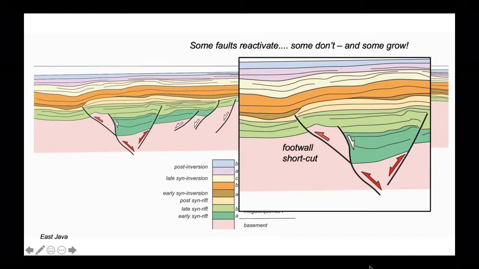In contrast, we can infer the deeper structure of these normal faults has indeed reactivated. The one on the right has uplifted the top of the green above its regional and is now in net contraction. But the fault on the left has reactivated and then trimmed off the corner to make a feature called a footwall shortcut, isolating a pip of basement that has been carried up towards the sedimentary cover. So some faults reactivate, some don't, and some entirely new fault segments can grow.